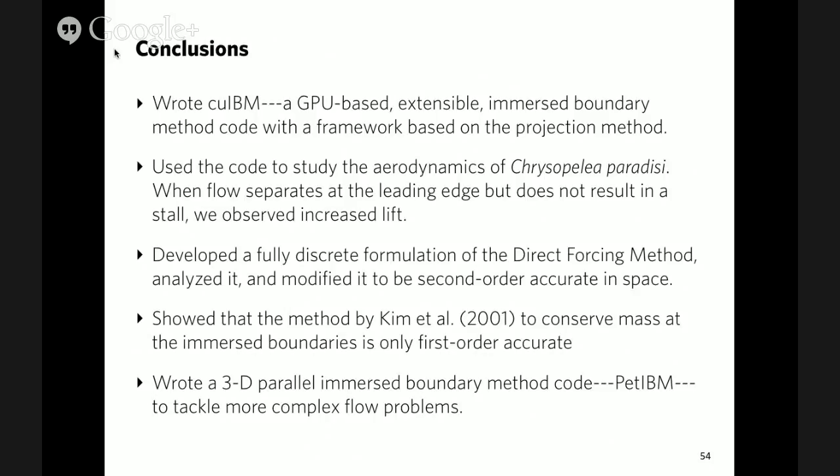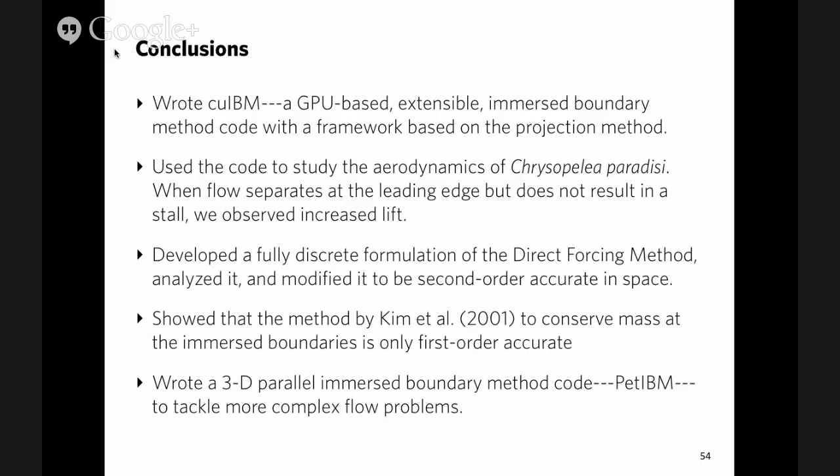But if you have moving bodies, there are lots of studies that show that the delta function spreading, where you treat the body as a set of Lagrangian points and you spread the force from the body to the grid, which is what we do in the first method. But in the direct forcing method, we don't do this. In fact, the body, in some sense, changes shape at every time step if you assume a moving body, because you're only going to look at where the grid intersects the body. You're not following individual points, and the body is not defined by those points. It's defined by where the grid intersects your body.